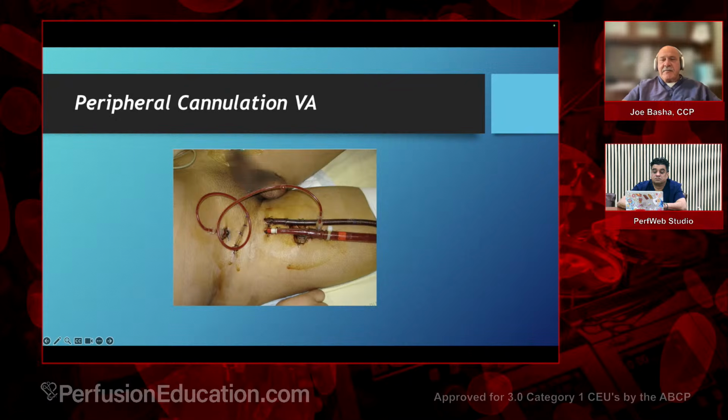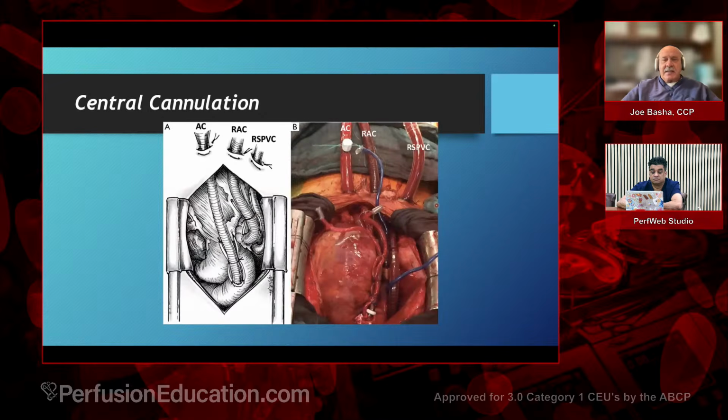So your arterial return is always going to be more lateral, and your venous access is always going to be more medial. And then you have this line coming here, going into the superficial femoral artery, or SFA, perfusing the lower extremity. And that helps to preserve leg perfusion and reduce limb ischemia. I'll show you some pictures of what that looks like.